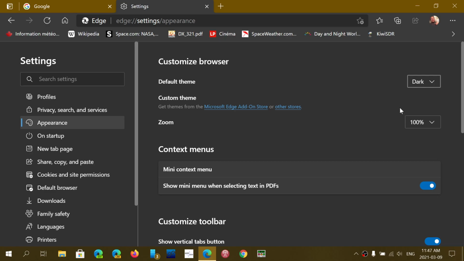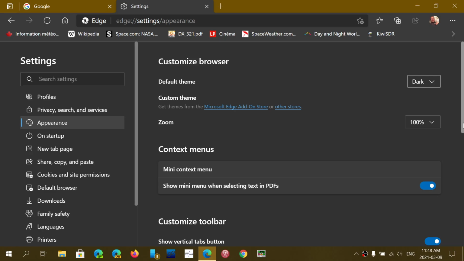By the way, if you use a tablet or a PC on its battery, on a lot of devices today, dark mode saves battery life in some way. So it depends on the device that you have, but that's one thing to know. Of course, you can get custom themes from the store, which doesn't have that many themes, but if you want to customize the browser to something really unusual, you can try the Microsoft add-ons on the Microsoft Store or other stores, for example, the Google Store.